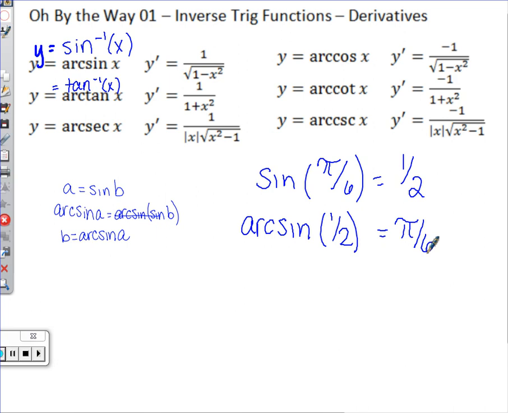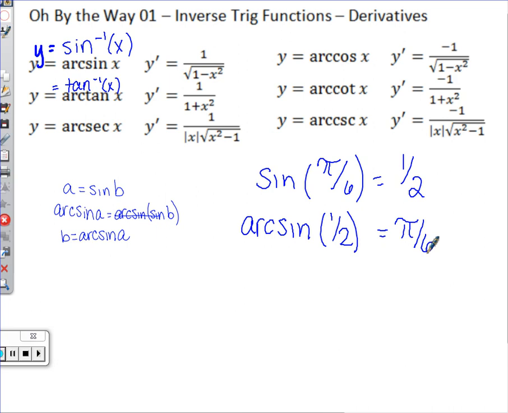Right? So we expect that when we take the sine, the inside of the sine is an angle. The outside of that would be a number. Now, the inside of arcsine is going to be a number. The answer to arcsine is an angle. Does that make sense? Okay. Remember that sine is always between what and what?